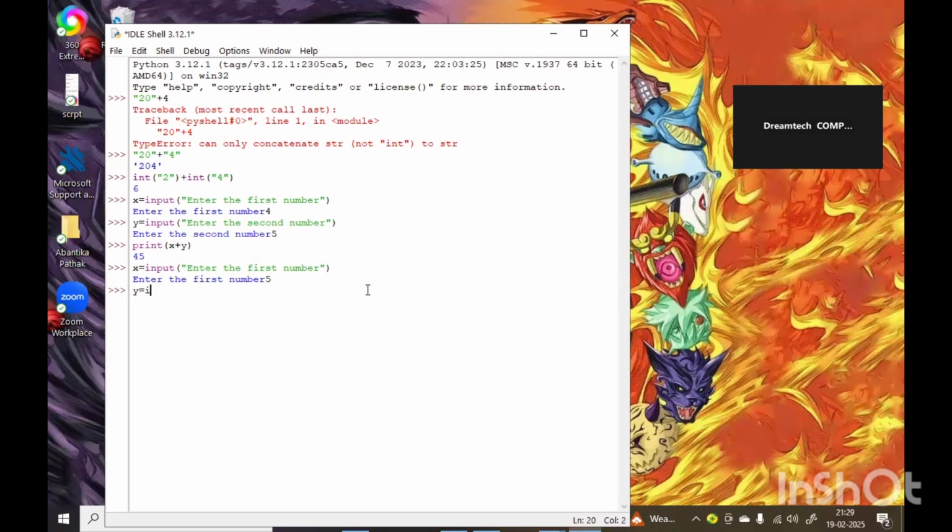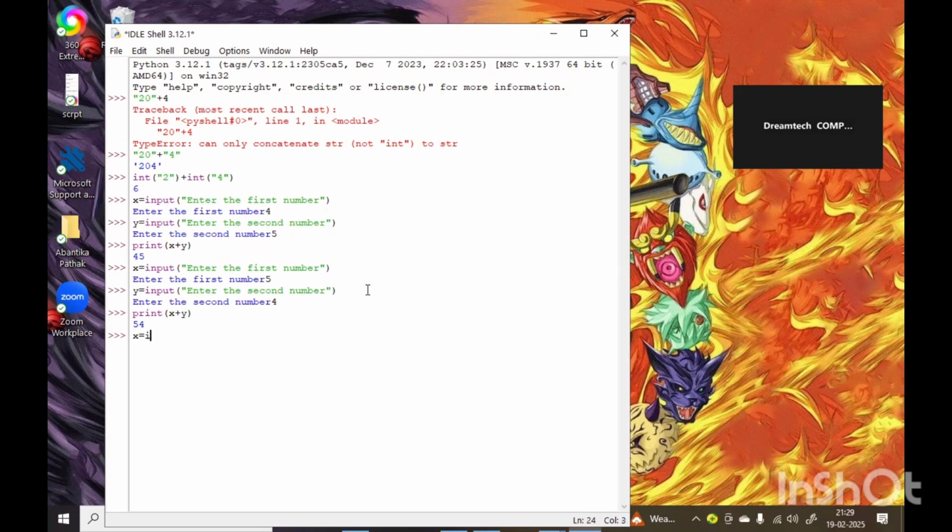Then again I take a value using the input function, enter the second number, and I have entered 4. Now 5 is assigned to x and 4 is assigned to y. If you print x plus y, you will again get the concatenated value 54 instead of the number 9.